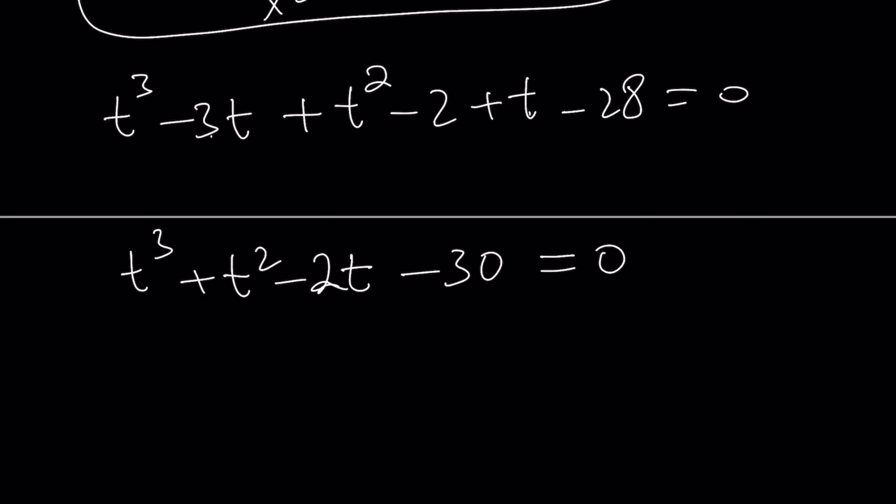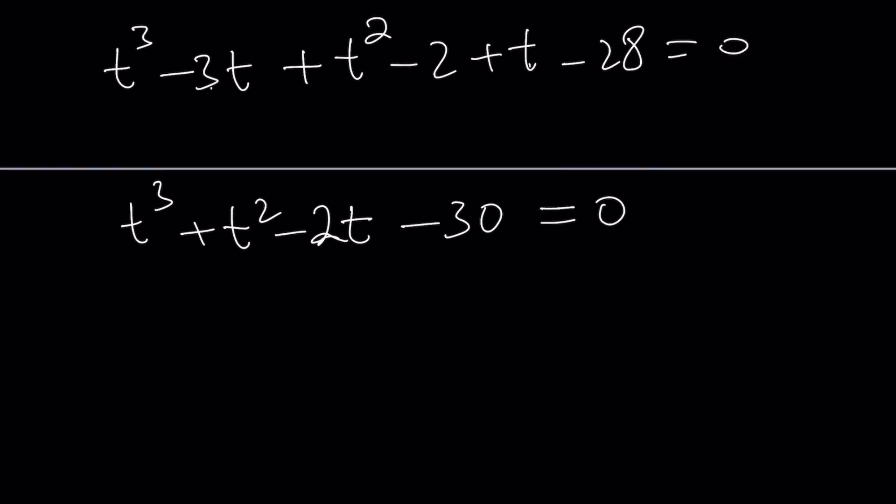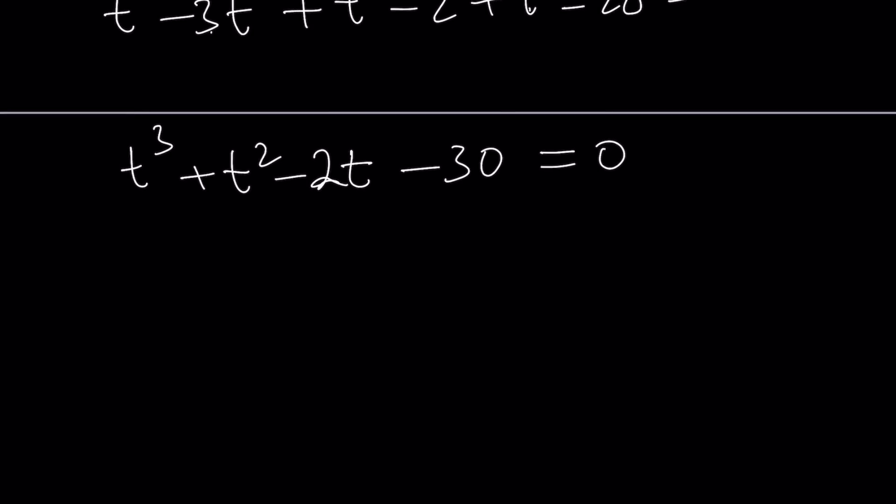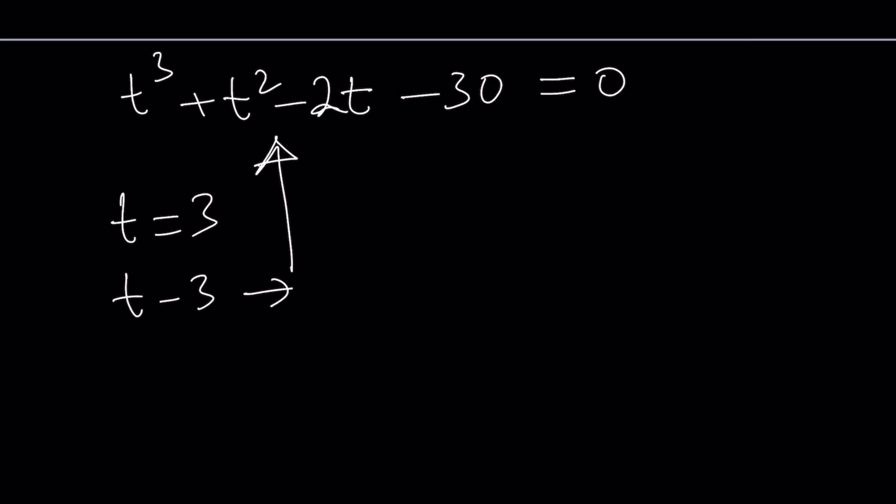Let's go. Well, if you look at the rational root theorem, it kind of gives you options, but after some trial and error, t equals 3, you're going to realize that it's a solution. And the factor theorem gives us t minus 3 as a factor. Let's go ahead and factor that into this. How? I'm going to manipulate the terms, which is something that I like. Some people don't like it. They just do long division. That's fine too. But I'm going to do the following.